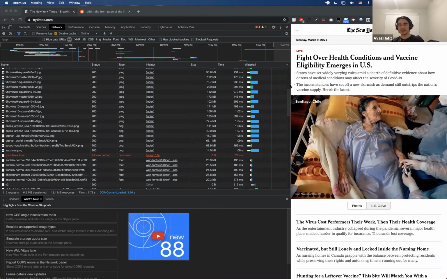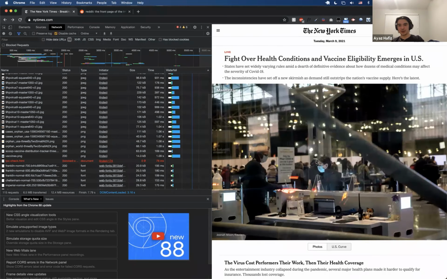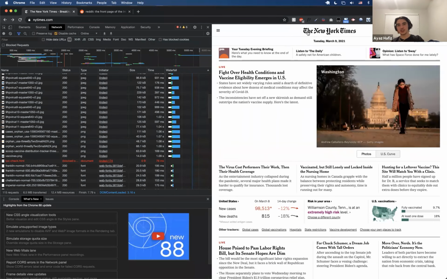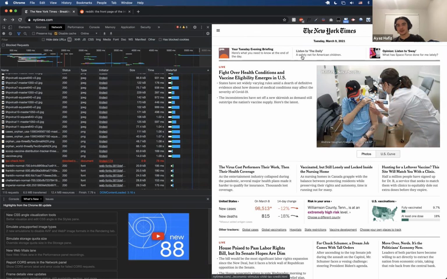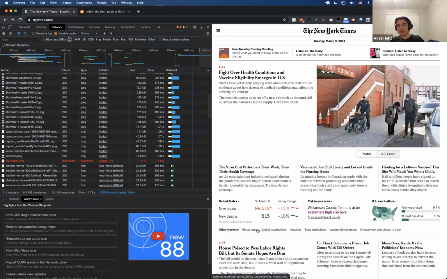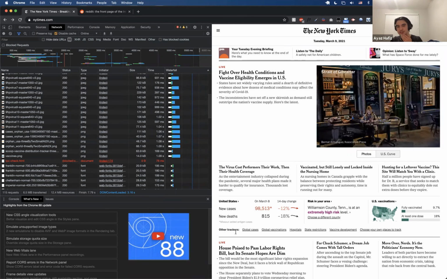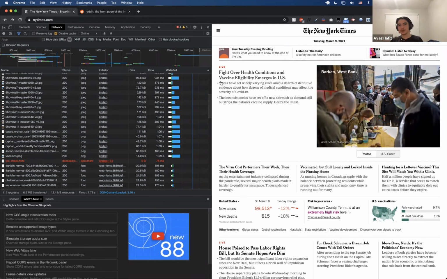So, for example, let's say that the New York Times took this approach where instead of loading all these articles at once as part of their HTML, they just send some HTML that literally just includes the banner here, for example, and some JavaScript at the bottom that's going to first add on this section, then add on this section, then add on this section, etc. And I think this is exactly the approach that you were suggesting, minus maybe the order of loading stuff. But yeah, you could incrementally load things this way.